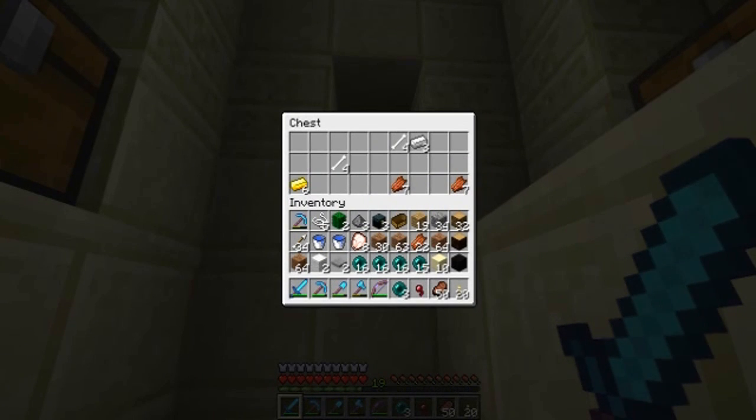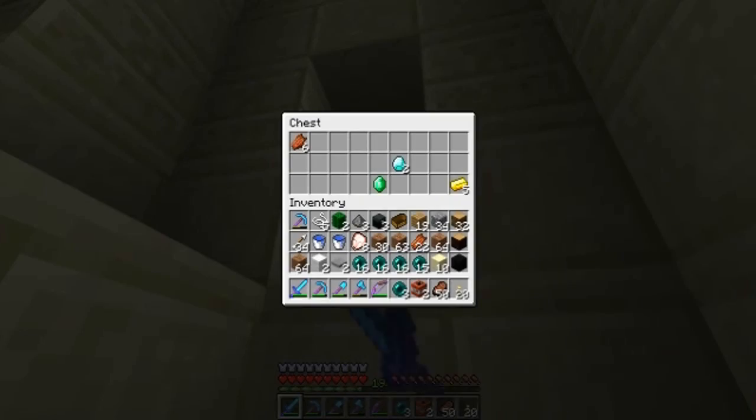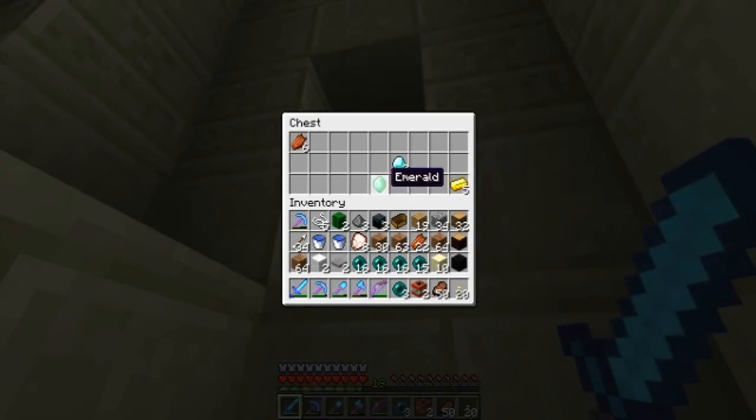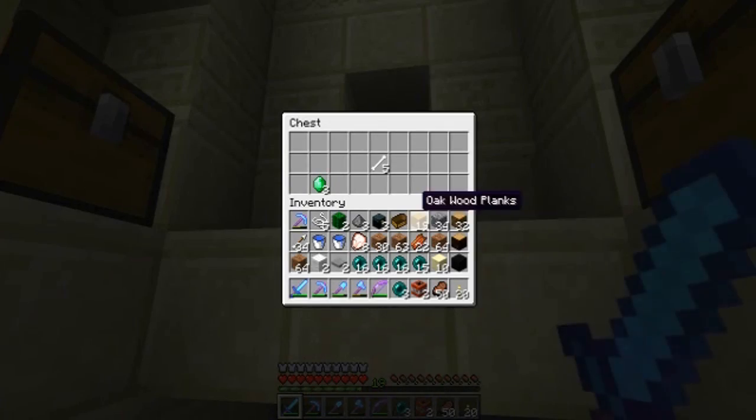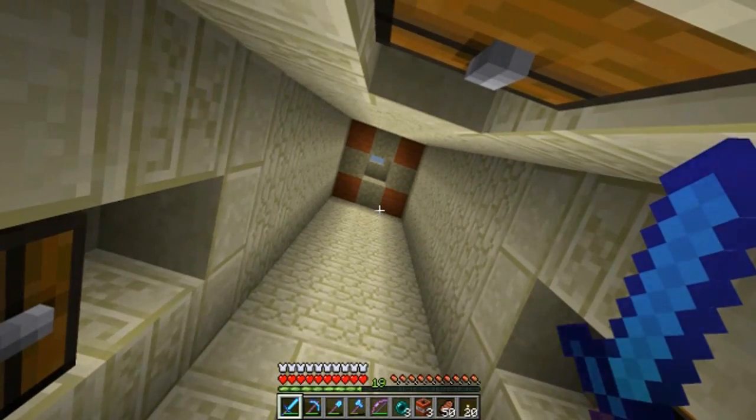Nice, another 6 gold. Get this stuff in there. Gonna have to do an ender chest. But anyway, let's look at them all. Crappy chest. Ooh, 2 diamond this time. And an emerald! We're rich in more emeralds. Awesome. Awesome.